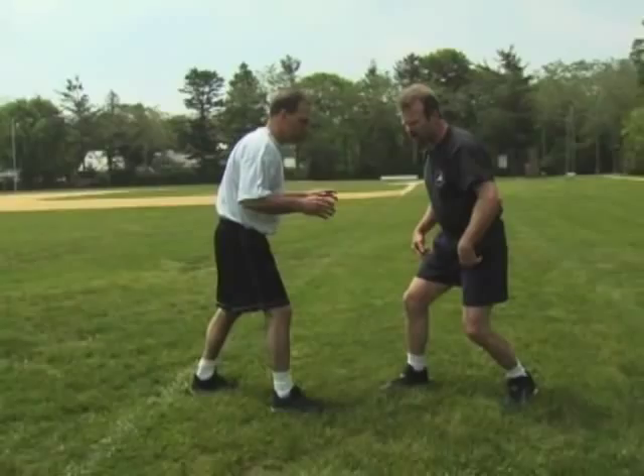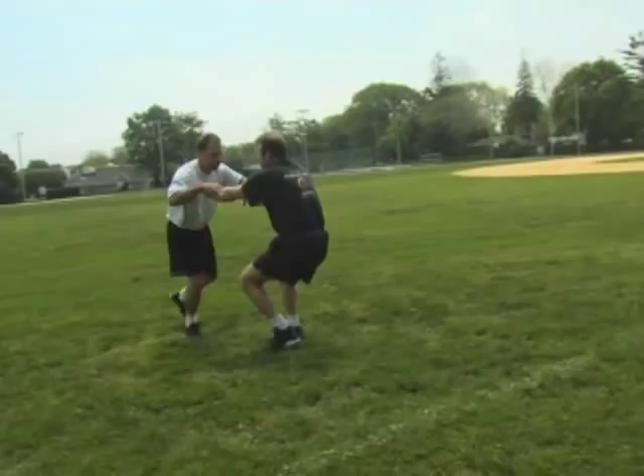One of the things I do is called popping palms. Popping palms is basically a palm strike. A palm strike is a very devastating strike — I use it a lot in jujitsu. I want to make sure that after I pop him and I break his balance, I want to drive on him. So I'm in here as I drive on him in this position. We have a tendency to use our palms a lot. This action should break his balance a bit, get him on his heels a little bit, and then you just continue your drive through on him.